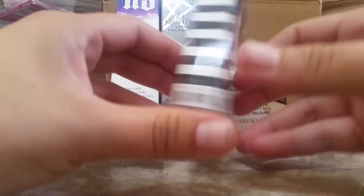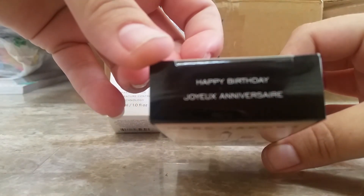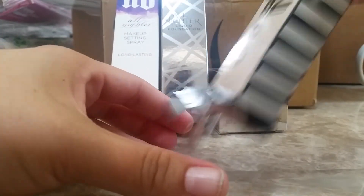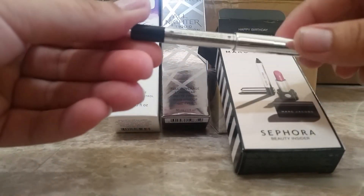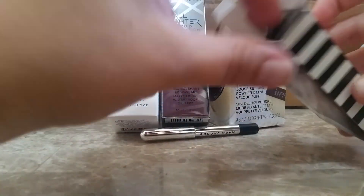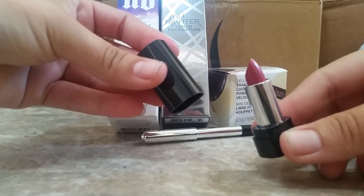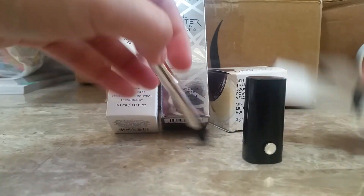Of course, it was my birthday, so you get to pick between a skincare set or this Marc Jacobs set — see how it says 'happy birthday' right there on top. I picked the Marc Jacobs lip set, and it came with this little liner. Actually, wait — I think it's an eyeliner. Yes, it's an eyeliner; it's very creamy. And then it also came with a lipstick — a little mini. Oh, it's so tiny but really cute. For free, for your birthday, I think that's an awesome little birthday gift.